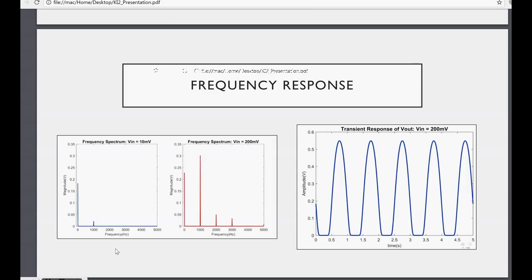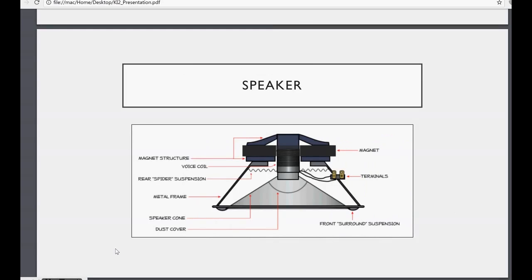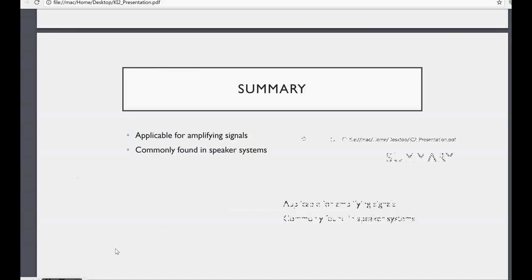Lastly, moving on to an electromagnetics perspective, we have the speaker, which takes that V out alternating current basically into those two terminals, positive and negative, which generates a current through that coil, which then induces a magnetic field generated by that magnet, causing the coil to move up or down, which then moves the speaker cone, which then generates the noise. So, in essence, with a higher spike in current, we get a louder sound.